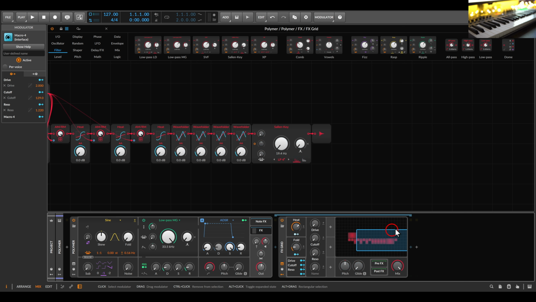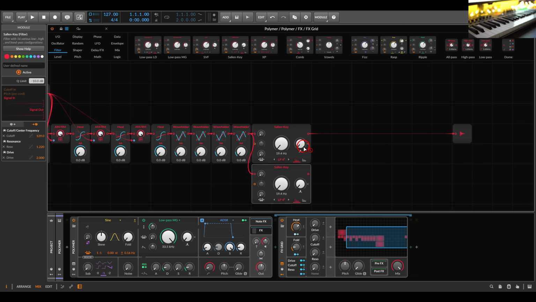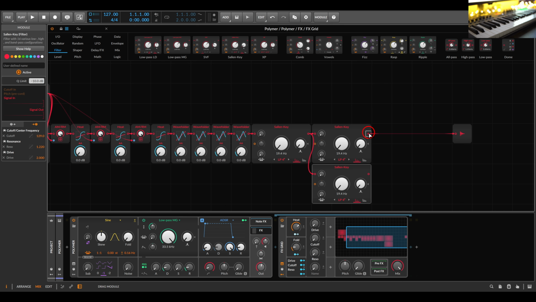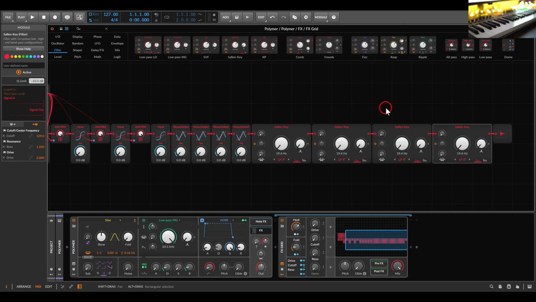And again, I have 4 copies of this. So now after the mapping and everything, it will be saved, so we don't need to map 4 copies. So we have 1, 2, 3, and 4. And now the sound will be even fuller. So we need first of all some drive, and then listen to this. Oh, wow.